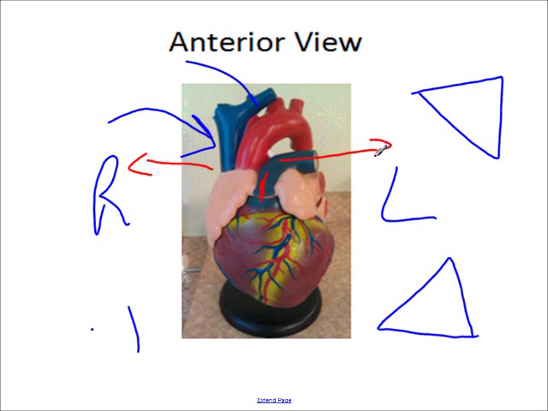Now you're probably looking at this thinking, well, aren't arteries red and veins blue? You have to keep this in mind: blood that comes into the right side of the heart is deoxygenated, and blood that's leaving the left side of the heart is well oxygenated. So blood circulating out of the right ventricle is going to the lungs so we can get rid of CO2 and grab some more oxygen.